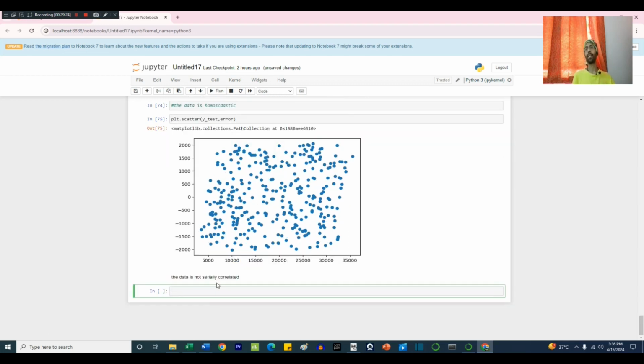Now we have to check for multicollinearity. Multicollinearity means the x variables, that is the features, are correlated between themselves. So we have two x features, experience and YGPA. We do a plot against each of them to see whether they are correlated. So sns.pairplot, or let's say plt.scatter x experience and x YGPA, right?